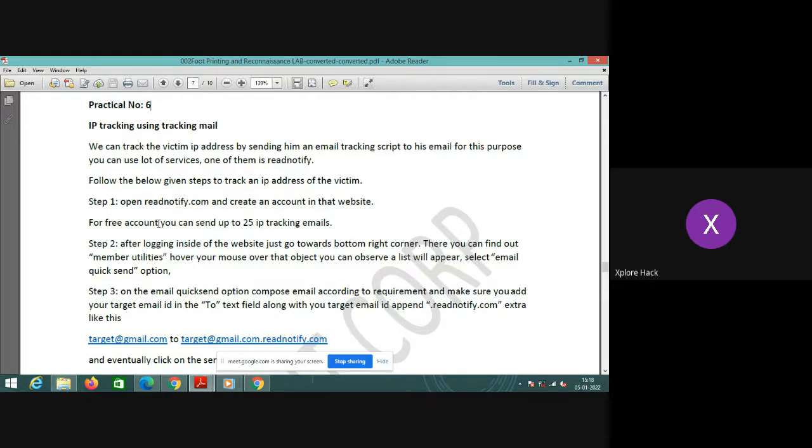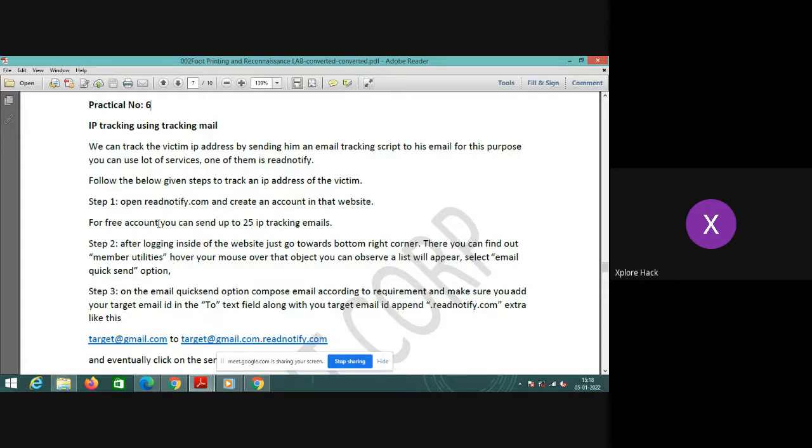So we know how to track the IP address. We know how to identify the IP address of any network, right? You have to connect with their network. You can use Angry IP Scanner or Advanced IP Scanner to identify the IP addresses of that network. But you will not be provided with the option of IP tracking. So here, to track the information about a specific IP, you can use this one.